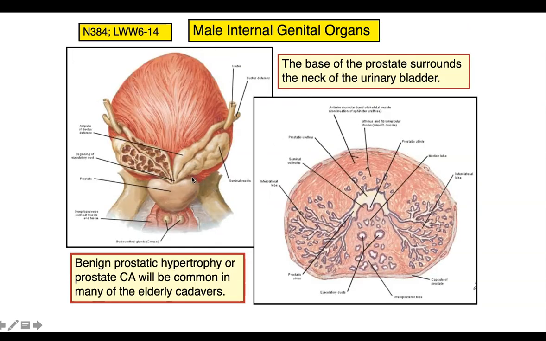And the prostate is an almond-shaped gland, and it has a base and an apex inferiorly. The prostate surrounds the prostatic part of the urethra, and it also surrounds the neck of the urinary bladder. So here is the section of the prostate. It has a glandular part. The prostate secretes prostatic fluid. Prostatic fluid also joins with the seminal fluid and forms the bulk of the semen. And it also has a fibromuscular part.